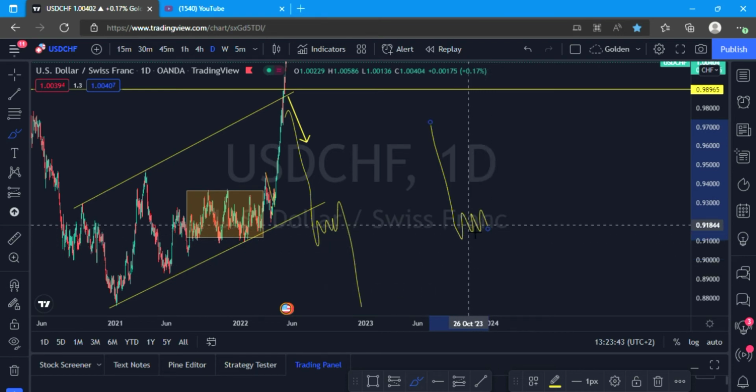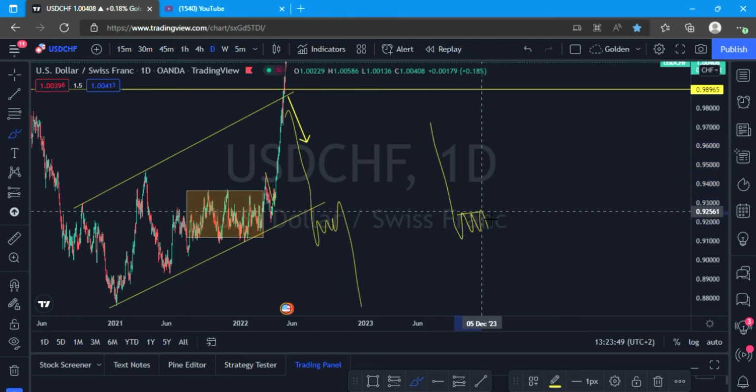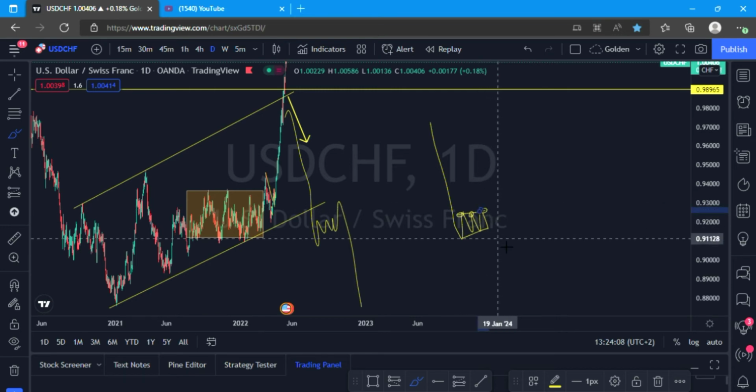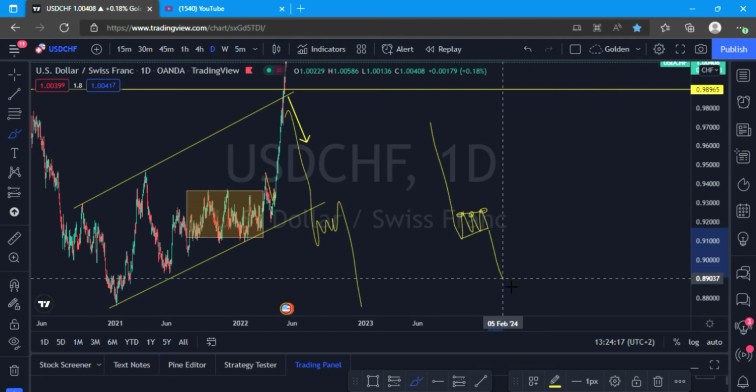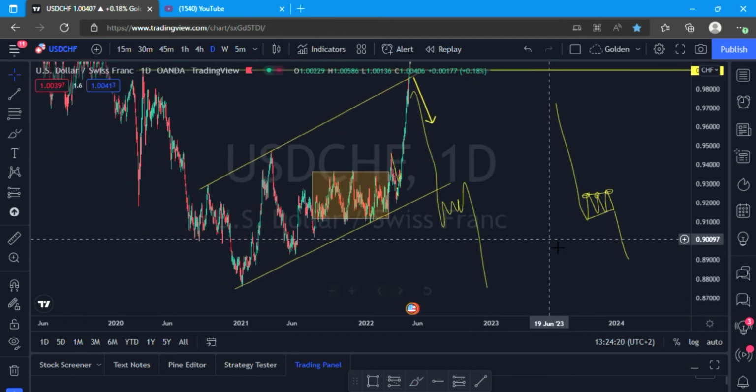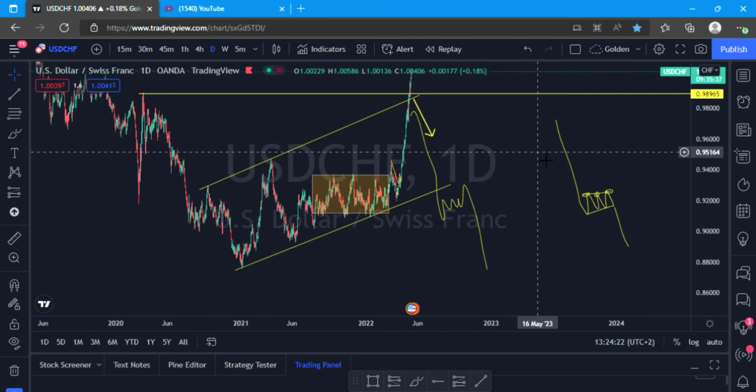Whenever you see this type of pattern, you will be having that first touch, second touch, and then third touch of the trend line, right? Also from the downside as well, right? So if you see this type of pattern, you will be having that first touch of the upper trend line, and then second touch of that upper trend line. The third touch will always be your high probability to enter this market, right? And then the market will shoot to the downside, break out of that structure, continue to move to the downside, right? So this is what was happening right here on this trade.